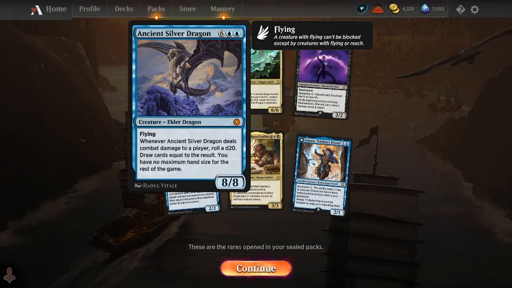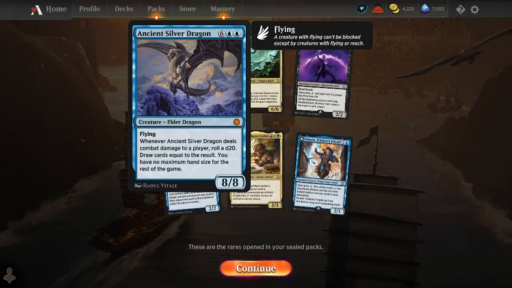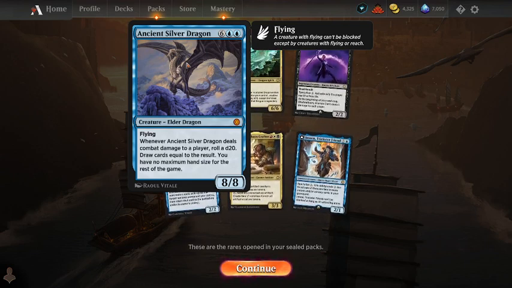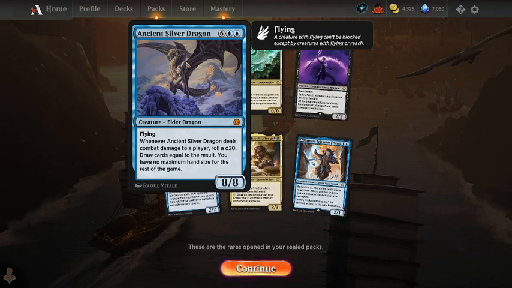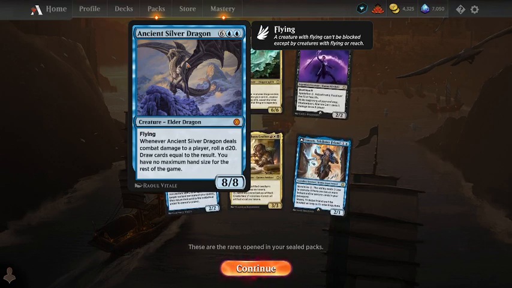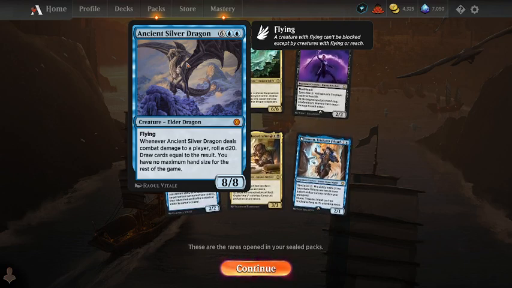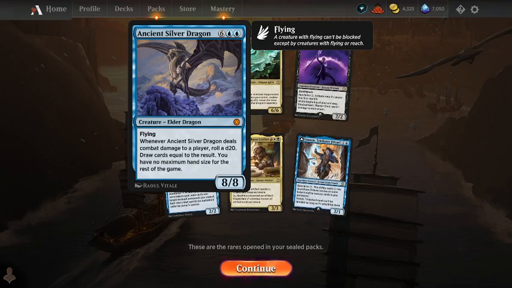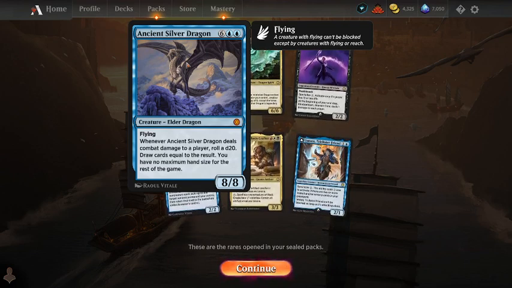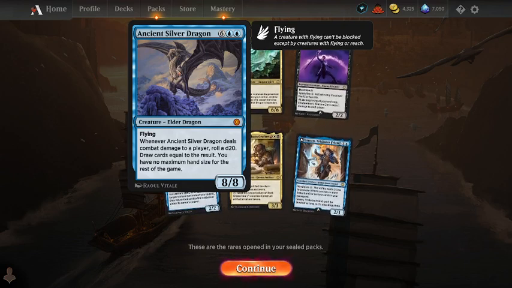Could be quite dangerous in draft. You could definitely kill yourself with this card. Quite sort of accidentally. It doesn't say you may draw cards equal to the result. There is actually no... You have no choice in the matter. Yep, kind of ridiculous. 8/8 flying for 8 as well.